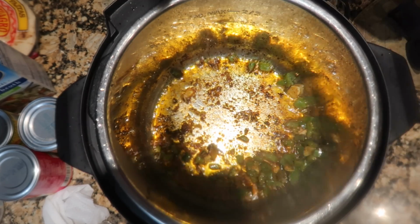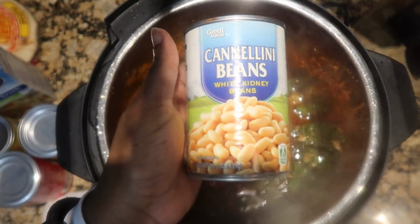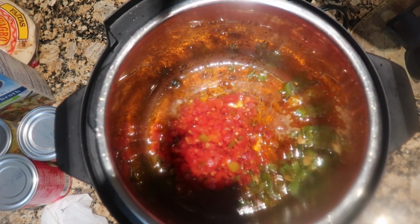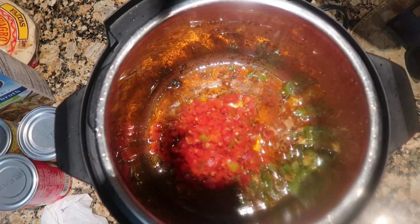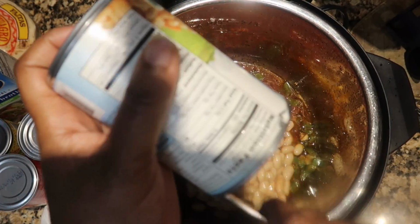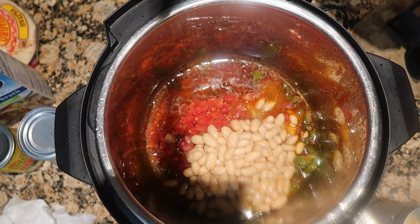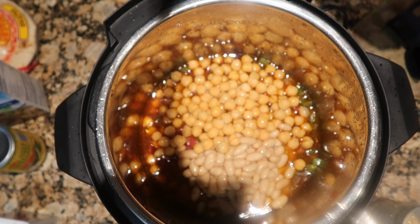You're going to then add in your beans. I use the white cannellini beans, as well as also added a can of chicken broth. If you're going off measurements, I believe that's about 2 cups in a can of chicken broth. For this particular recipe, I did choose to use the low sodium chicken broth, because I think this recipe has enough sodium in already, so you don't want to add to that with your chicken broth. But of course, that is to preference. I had white cannellini beans as well as chickpeas.